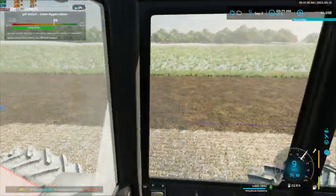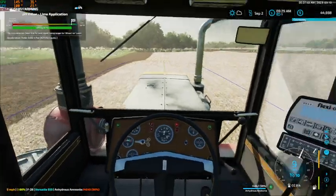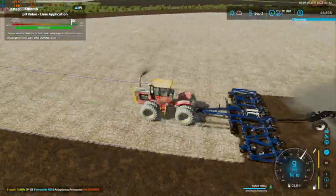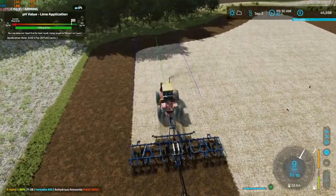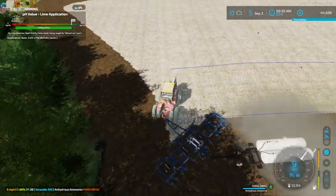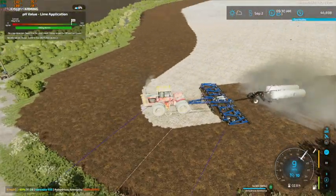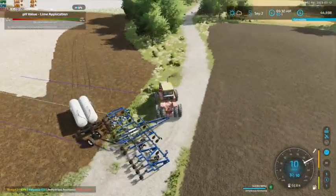I'm not sure if it would be different if we were to plant the crop and had this set to the side dress setting or not, but our level definitely is going down. It's just not going down all that awfully fast. I would like for it to drop a little faster, but that's something to do with precision farming here, not quite so much to do with the map or the applicator itself, just kind of how precision farming is running it.